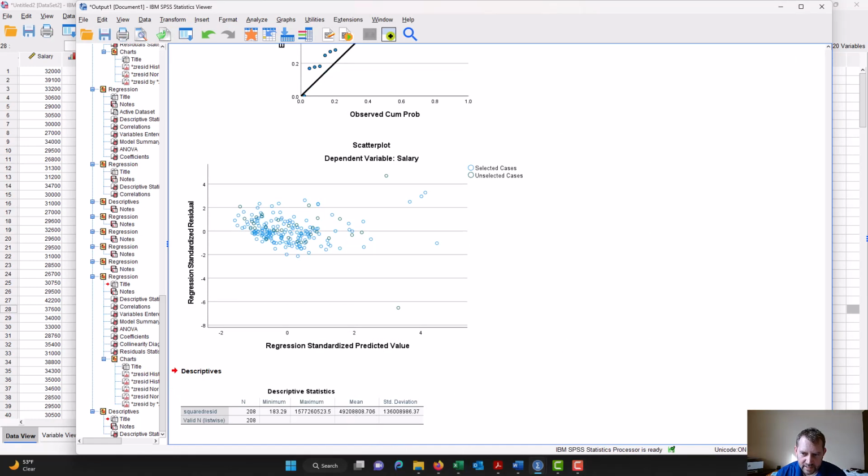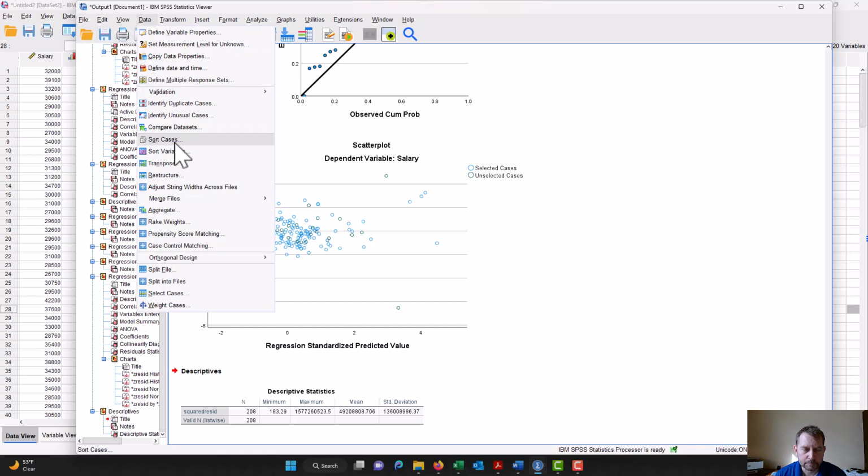However, I made a slight mistake, right? Because the values need to be filtered for the validation. So I'm going to have to redo this. You can tell right there it says an N of 208, because our sample should be quite a bit less than that. It should be 20% of that 208. That's what our mean should be, not the 49,2008. So let's go to Data.